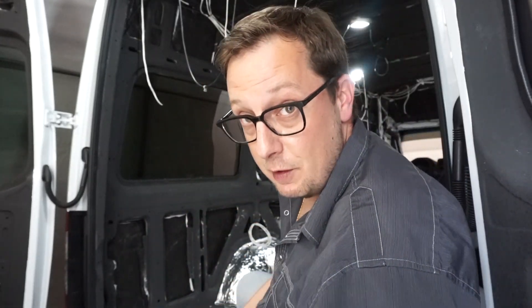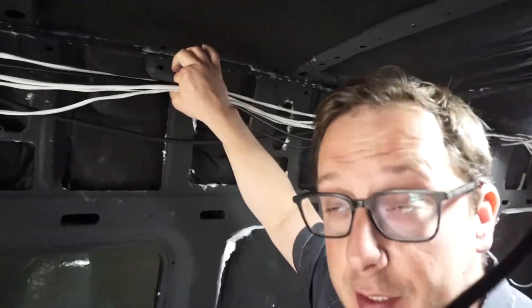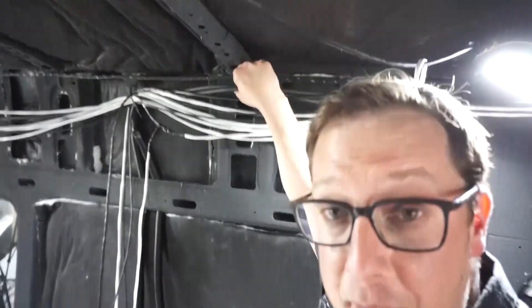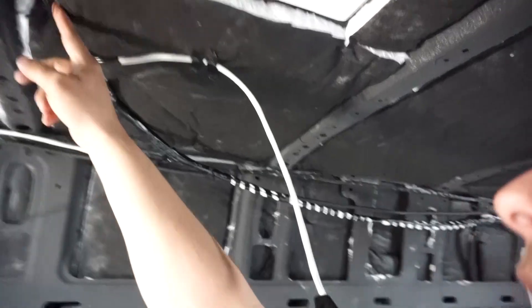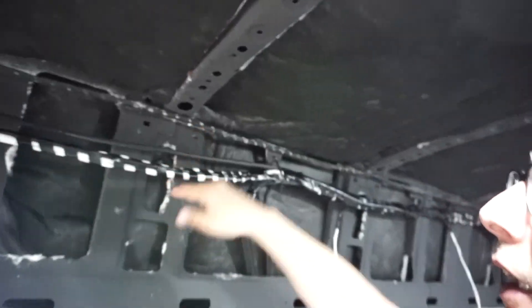Now we're going to take all the tape from last week's video and tape up all our wires to clean up this mess. I'm going to take all our 12-volt wires and camera wires and attach them together with the tape, and I'll take the 120-volt wires and do the same — separately from the 12-volt wires. The wires up underneath the roof are all secured nice and tight. I left them a little bit loose because the wall panels and roof need to slide behind them. We did it all the way to the front and all the way across. That is the end of wires — after three weeks, we're done with wires!